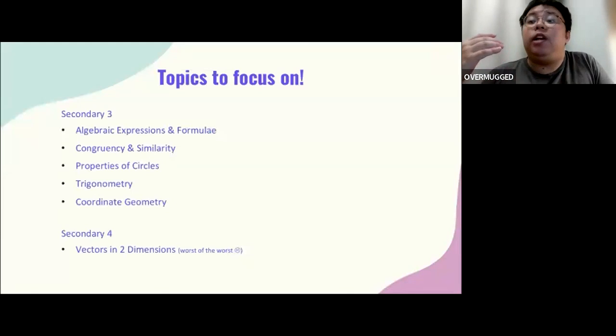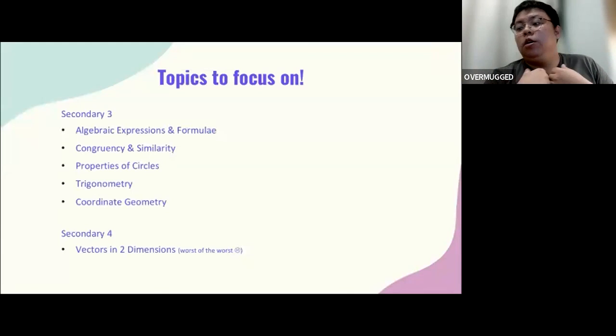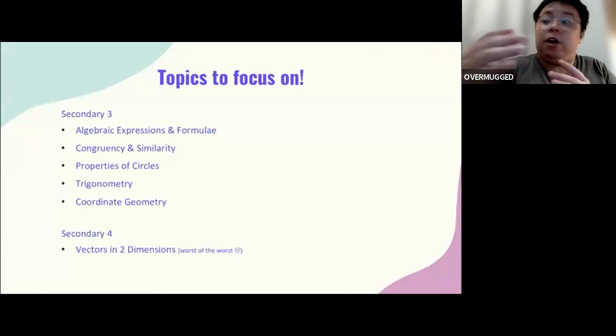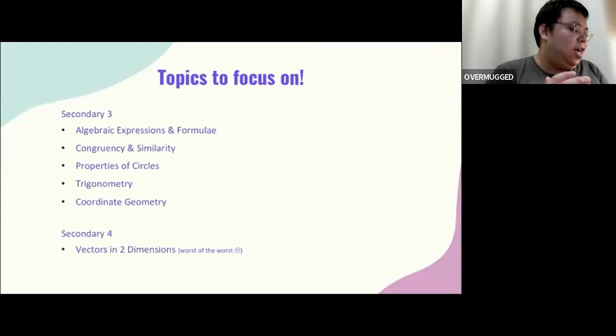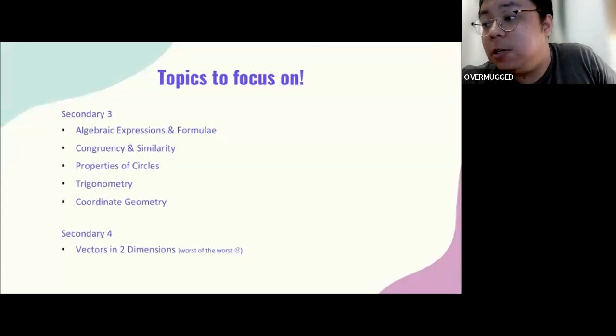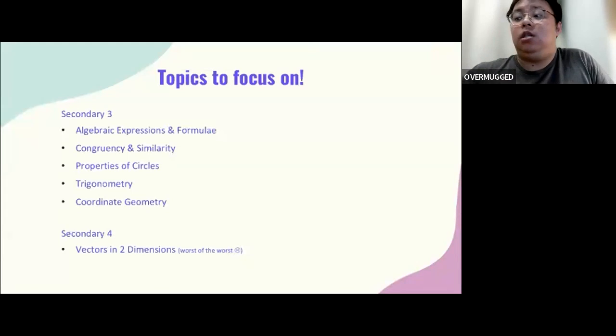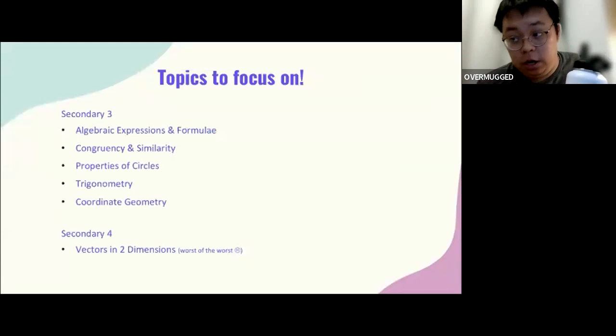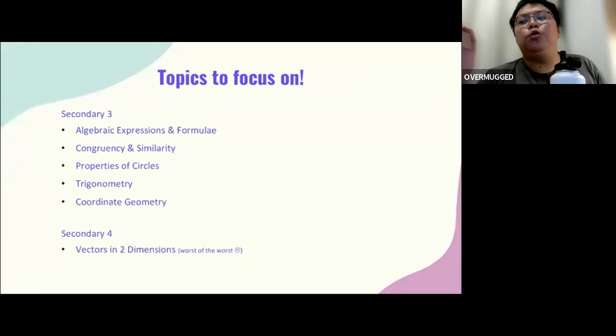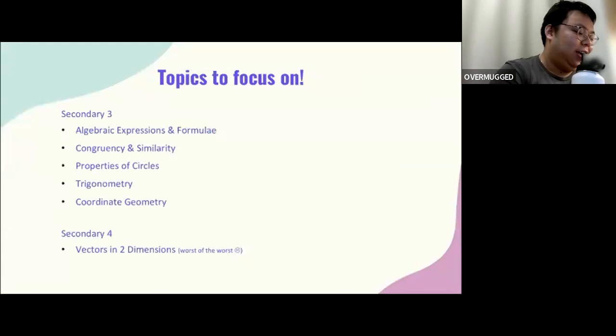Then after that, if you were to move on even further, if you are as crazy as me, you're going to take mathematics in uni, or you're going to take physics in uni, you will see vectors even further, in n dimensions or even beyond. If anyone is interested, you can look for me. I can send you my university notes, and you can see what kind of monsters there are out there. Yes, I think someone pointed out vectors in 3 dimensions. Is it like physics, vectors and scalars? Unfortunately, no. The vectors that physics teaches you is just the vector triangle. The vectors in math are a little bit harder, so it's not that simple.